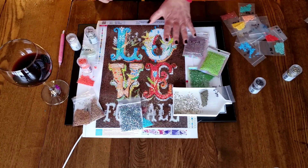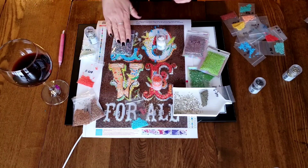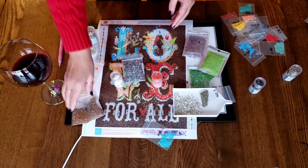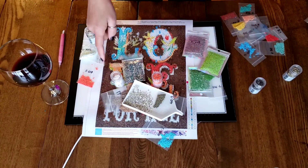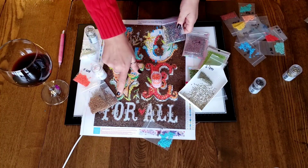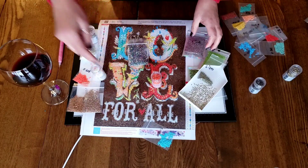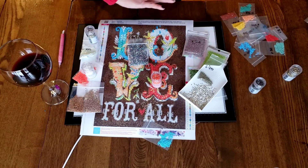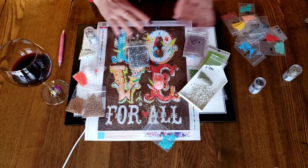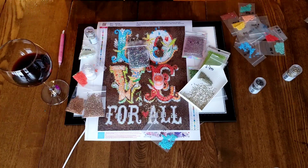The O has the white so it's going to be really AB, and the E has this very AB one, and the L has the peacock. I was worried about the V color, but V actually has the white, some of the blue, some of this one, and some of this one all incorporated into it. I still think there'll be enough sparkle to hold it together. And then for 'for all,' I'll use all of the AB white. Those are all the changes I'm going to make - that's my reasoning. I'll just show it to you as I go along; we'll do it as we do the whip.